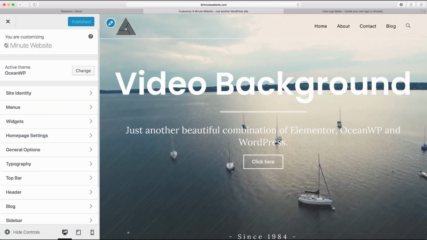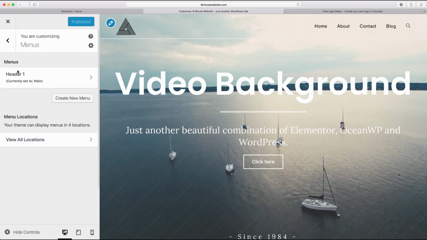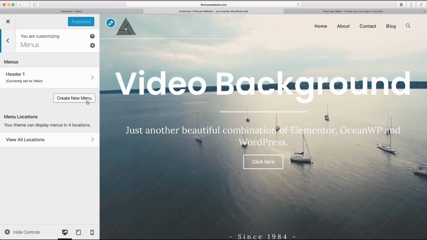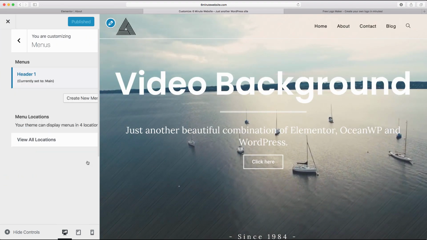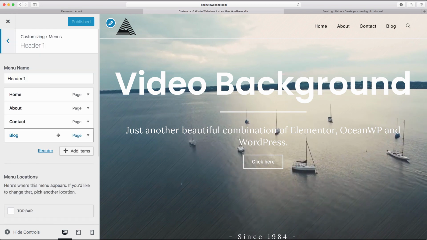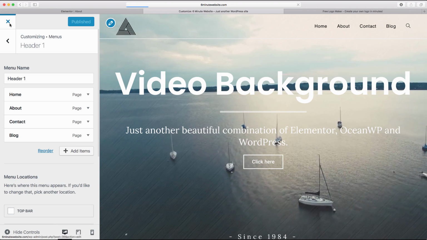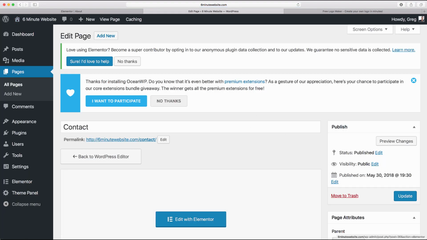And then we can go back and we can click on menus and just add a basic WordPress menu. Mine's called Header 1 and I made it in the menus area, or you can create one right here. All right, so this is the menu and where we control all of that. All right, so now we're just gonna X out and we're gonna go back to our page and actually look at how to design it.